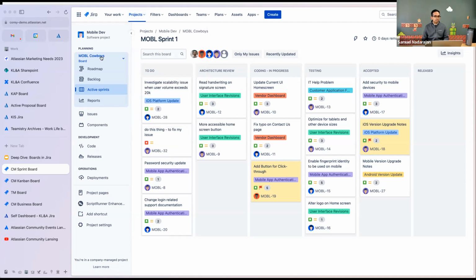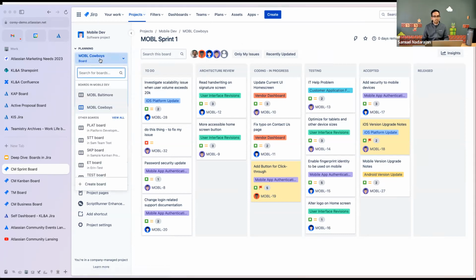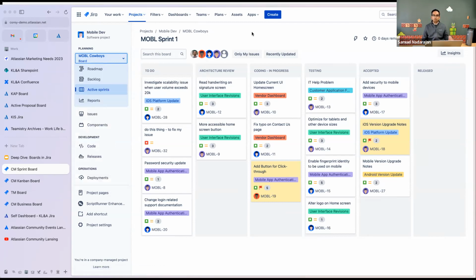And then within that project, you will see a little drop down in the page level navigation that allows you to view your different board views. And if you click on this top option here, you can look at other boards that may exist within your project. So boards are still important in Jira Cloud, but they live within a project. So when you are creating a board, you want to specify the location to live within an existing project.